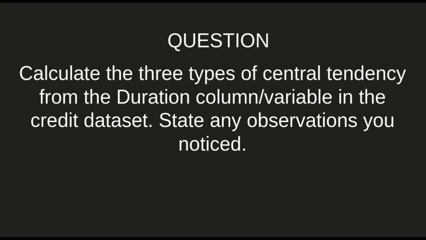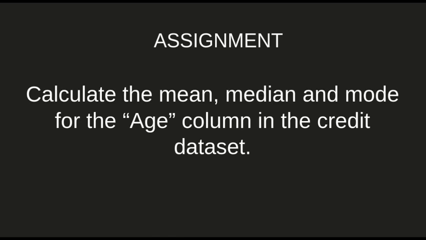Now that we've been able to provide a solution to this question based on what you have studied, let's look at the assignment I have for you. The assignment is to calculate the mean, the median, and the mode of the age column inside of our data set. Find the average age, the middle age, meaning if you arrange them in ascending order, the middle value of the ages, and finally the mode, which is the most occurring age inside of our data set. That's what I want you to work on, and let me know if you have any challenges.